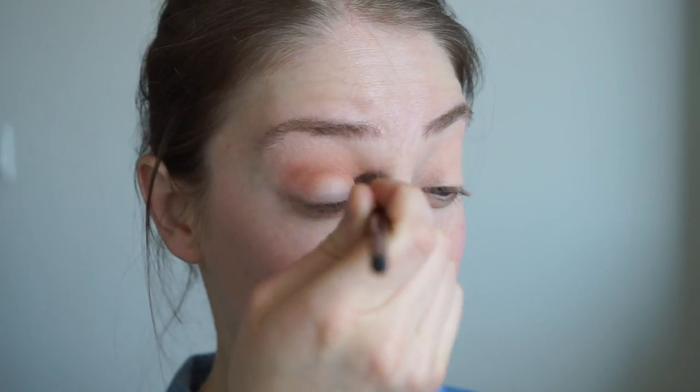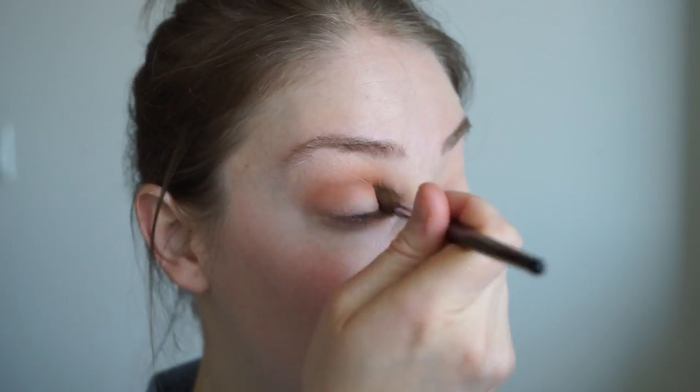Now let's go in with a little color — I'm gonna start off with my crease first. I'm going to use Puree and deposit that with the Sephora Pro crease brush into my crease. If the color you're putting into your crease is a bright green and that's something you love and feel good about and want to wear for Valentine's Day, go for it — I totally encourage you. I've chosen to do a nice pretty warm brown into my crease.